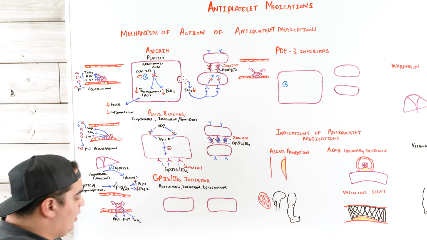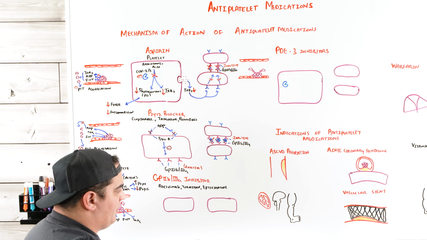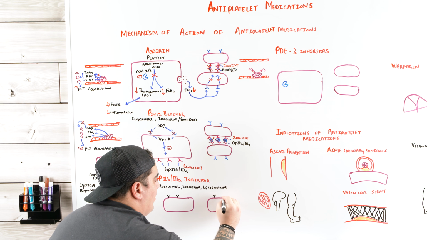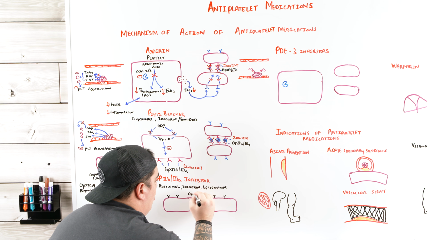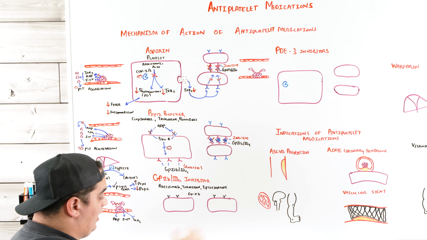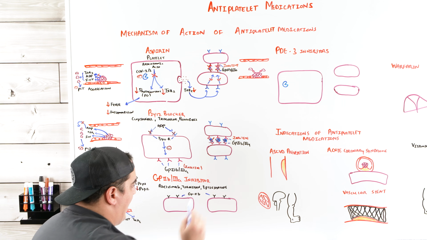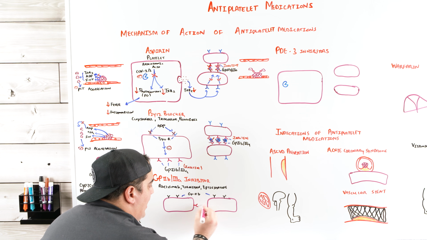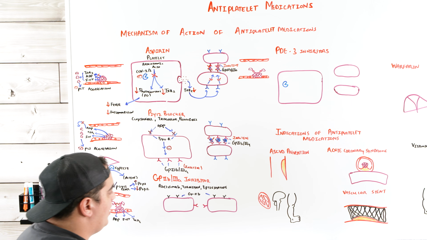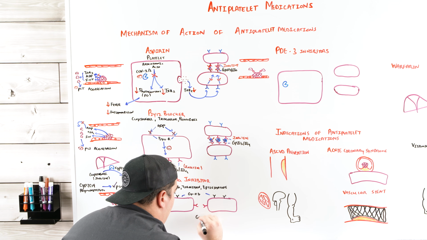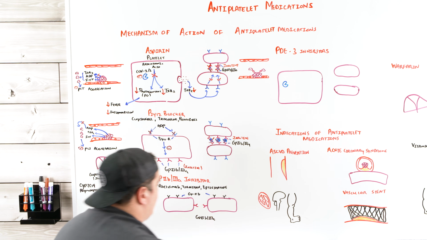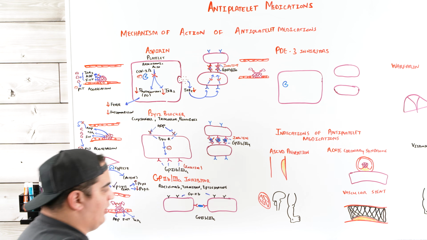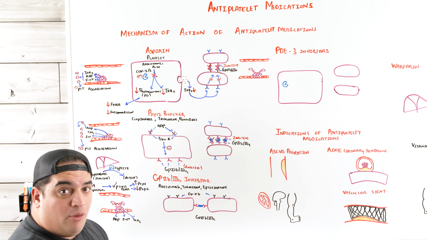So if you think about it, it kind of goes back here. When you look at the platelet, it has a bunch of different receptors, right? If you really wanted to think about it, it has what's called a GP IB. This is your GP IB. This is important for connecting between platelets and von Willebrand factor. You can just annotate that. But the other one that's important between connecting from platelet to platelet is the GP IIb/IIIa. So here's your GP IIb/IIIa protein. And what's supposed to connect between those is the fibrinogen. So here's your fibrinogen, which is a coagulation protein. That's normally going to allow the platelets to stick to one another and form a platelet plug.